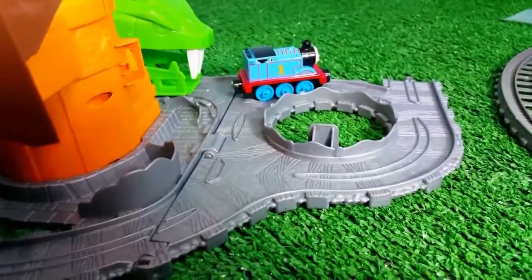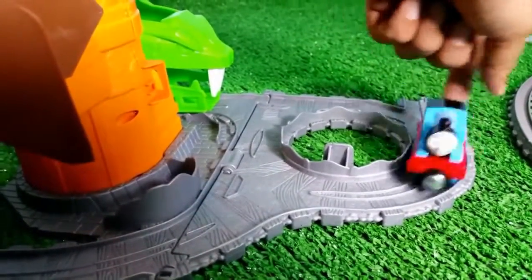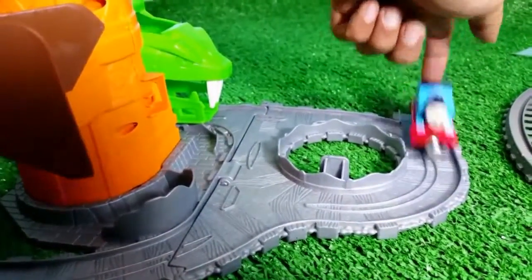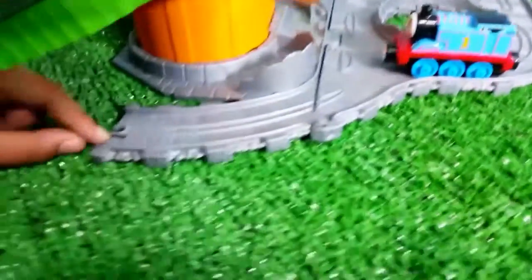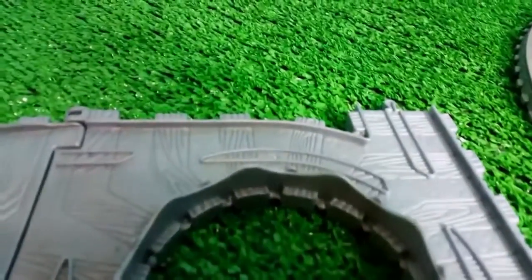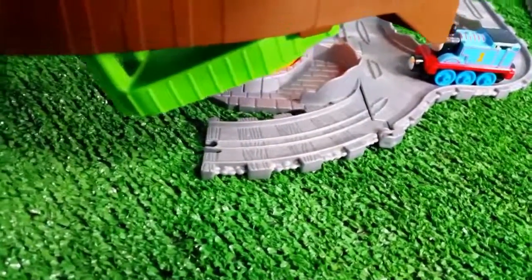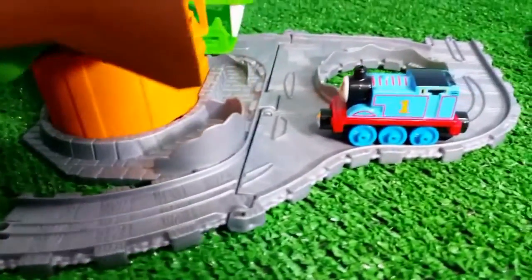Yeah, here's a little play zone where you can play Thomas and other diecast metal. And you can put up some traps. Yeah. I saw a blank spot over here. There's another one over there. You can add whatever kind of set you have. It doesn't have to be the same set. They can just add some other tracks as well.